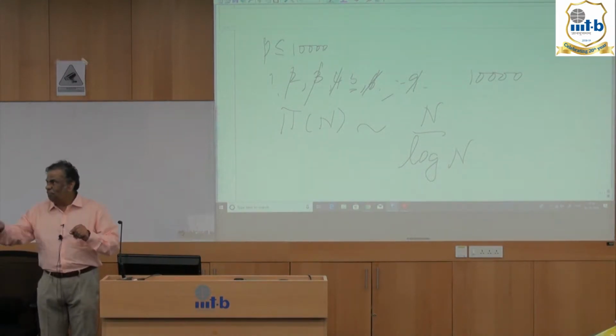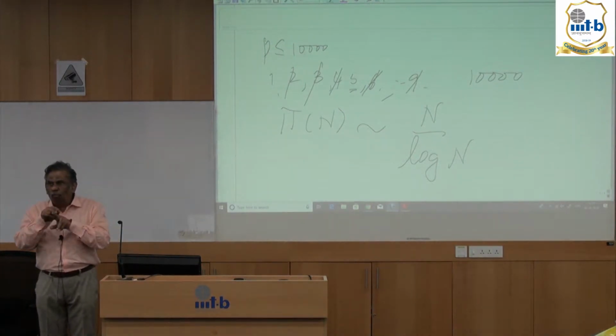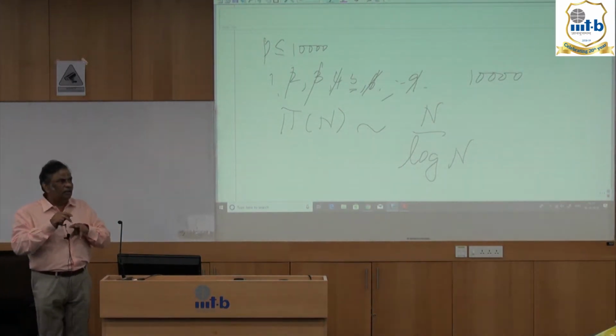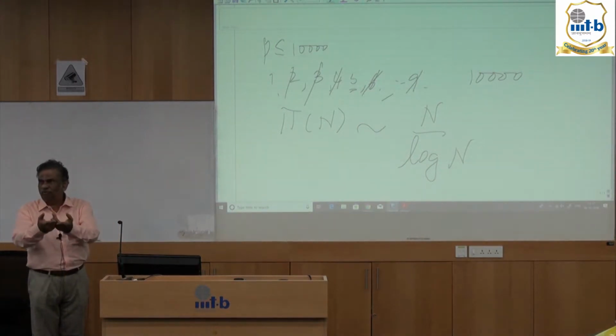Therefore, you take a prime and all its multiples and throw them away, and then take two primes, p1 and p2, say 2 times 3, which is 6, and those multiples you add back because they have already been thrown once.